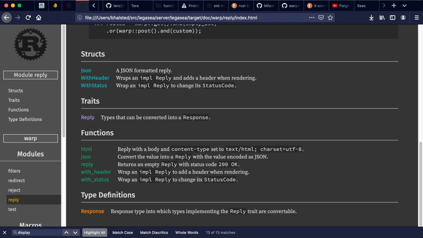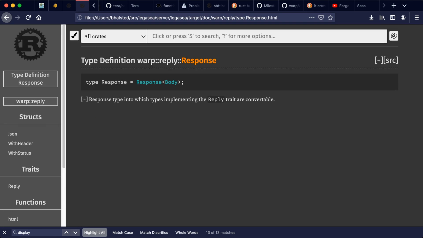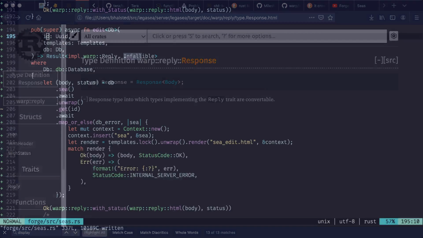Type definitions. Guess we could just return the response instead. Hey, a barrage.